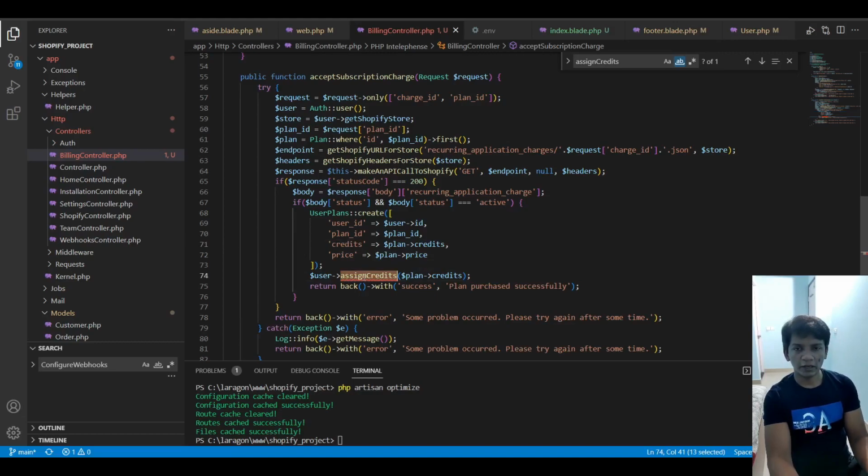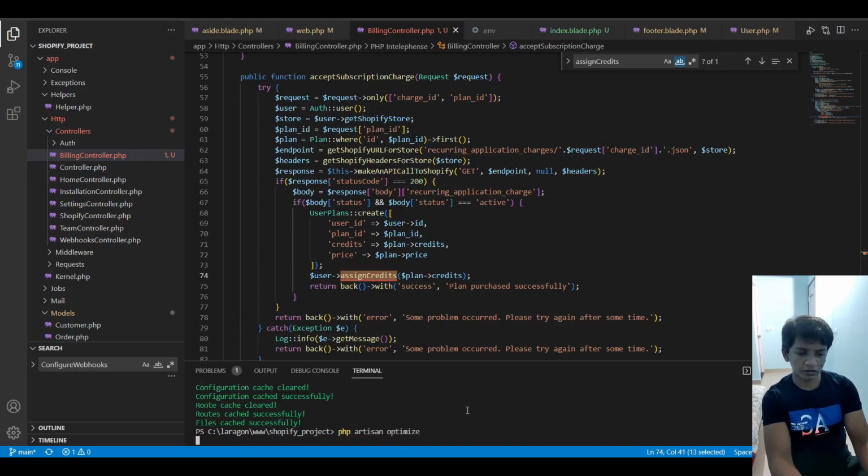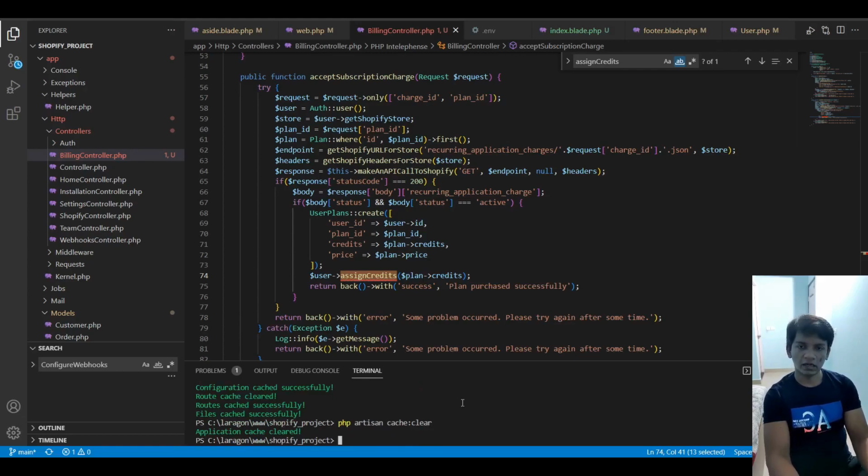So in a production environment, you should use Redis because it is incredibly fast and it is a key value based database. So you should use that. But given that I'm using a Windows platform, I cannot use it. So I have to resort to the cache driver that Laravel provides. A downside to using the cache driver is the cache can be cleared out anytime user wants. So if I just run PHP artisan optimize, then that would also clear the cache. And if I run PHP artisan cache clear, then that will also erase it.